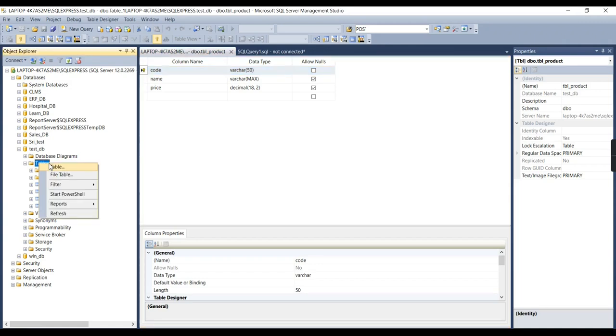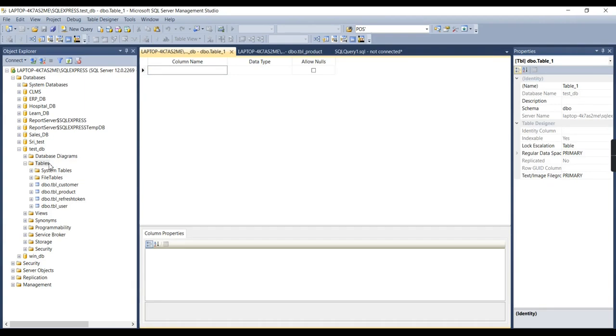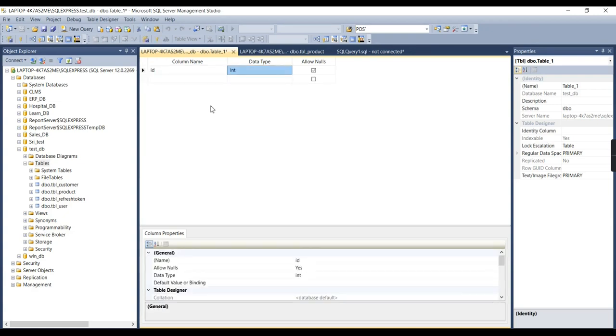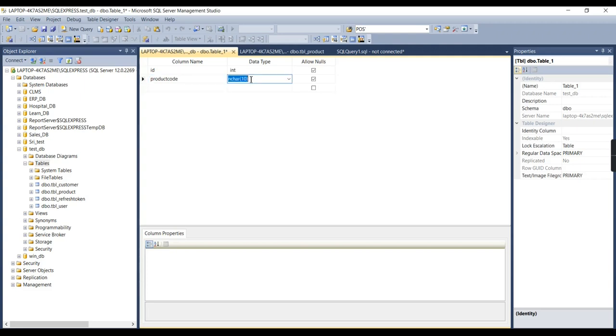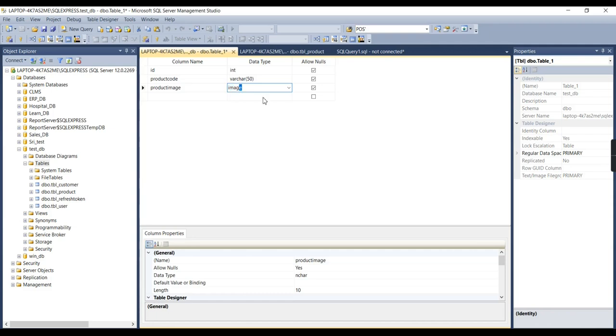So similarly, I'm going to create one more table. Here we are going to store our product images, and the first field is ID, then product code, varchar 50, and product image, and the data type is image.